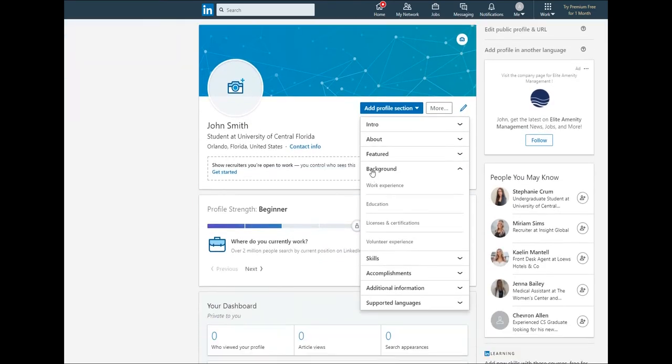Here, it's going to be exactly like your resume. So if you have bullet points, just copy that over. You can extend descriptions and be more descriptive with your posts. You can talk about all of the past work experiences that you've had, even if they're not related to engineering. You can definitely make them sound like they're related to engineering. So wording definitely comes into consideration, comes into play, but make sure you add all of the past work experiences that you've had as a young professional.